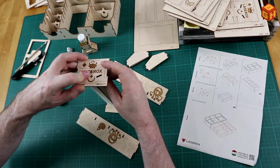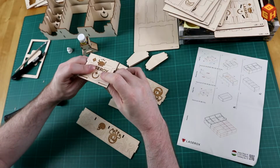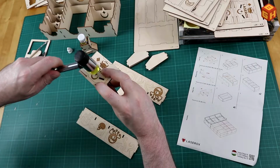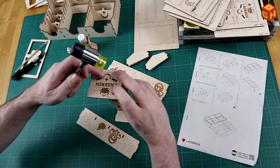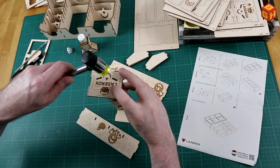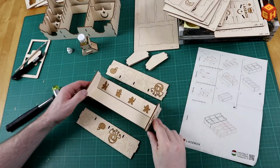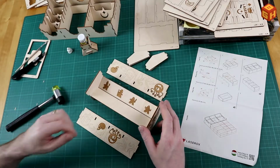And this, don't hit this too hard because this can still bend a little bit. So make sure you align it well. Just tap a little bit on one side first. And there we go. There. You've got your meeple tray.